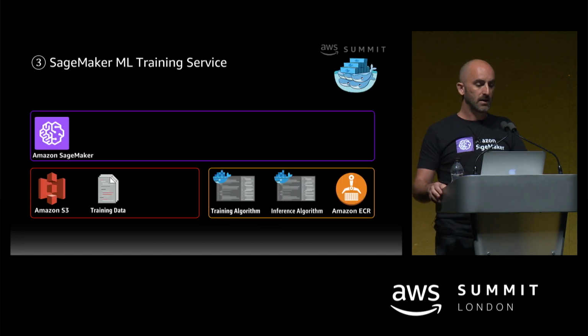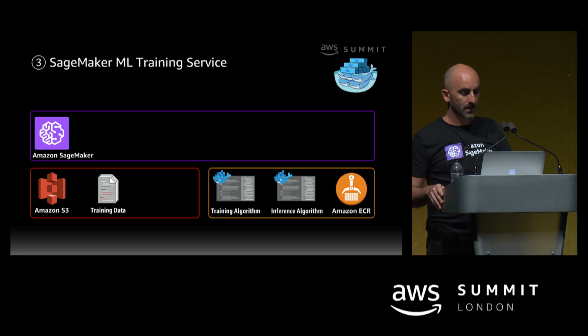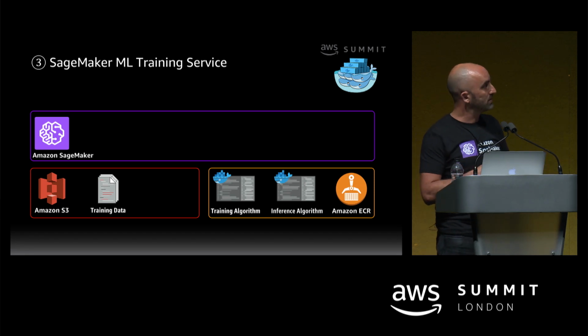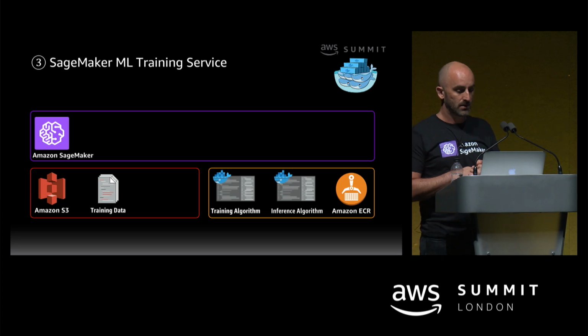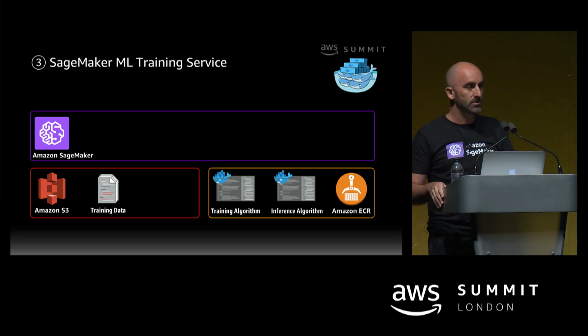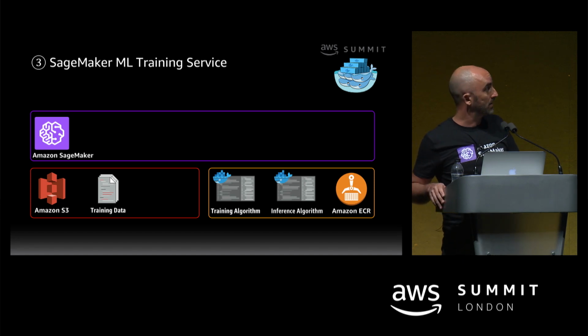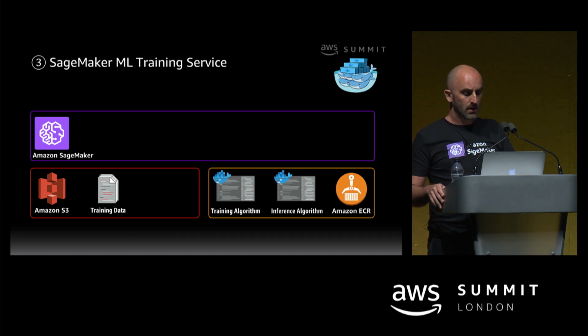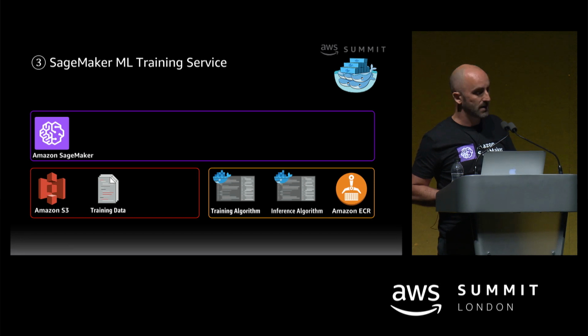So if we look at the machine learning training service, the foundational building block essentially is Docker. I alluded to it earlier. If you're using the built-in algorithms or if you're using MXNet or TensorFlow, essentially the SageMaker team manages and maintains the Docker images for you, so you don't need to do that yourself. And then if you bring your own framework, then that's something that you'll need to do, and essentially upload those Docker images into Amazon ECR.